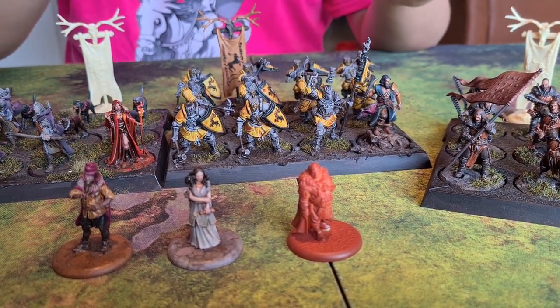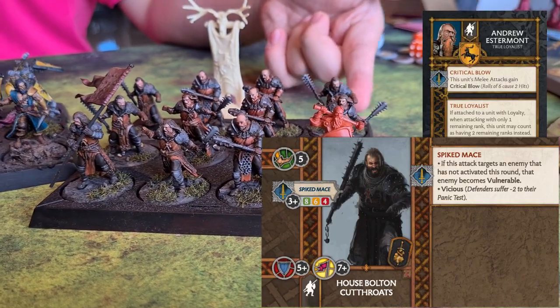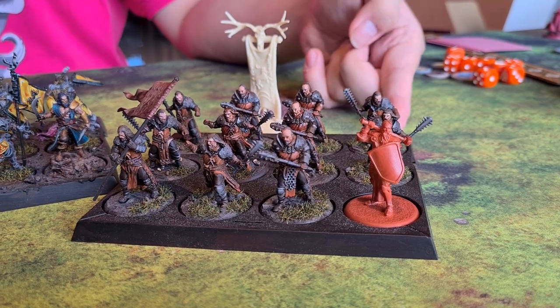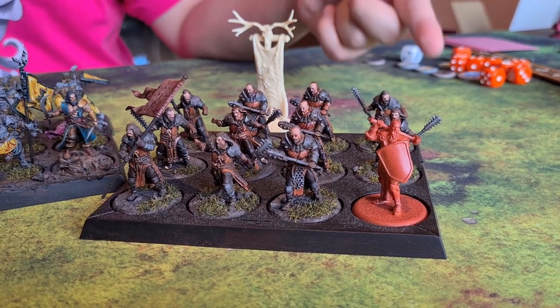To complement Daario in his actions, first of all, there are Cutthroats here with Andrew. That makes them a discount Sworn Brothers with Critical Blow and Vicious. Well, more like discount Mountain Men, but here we are for 7 points.